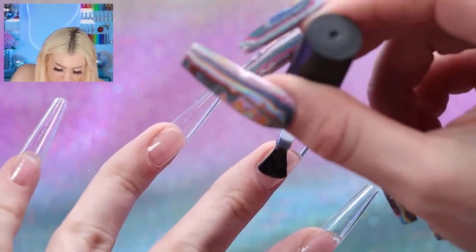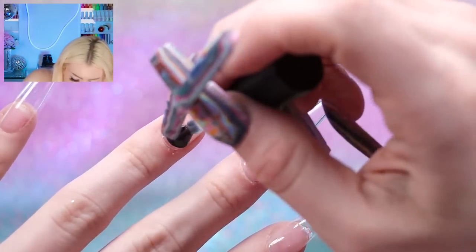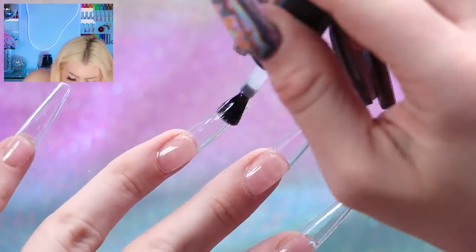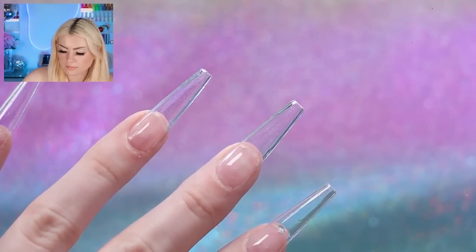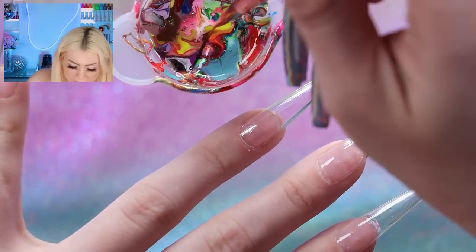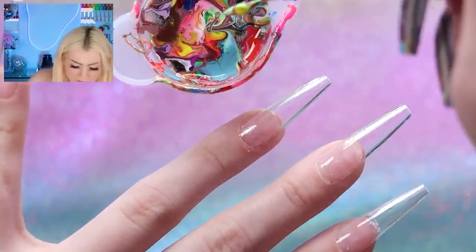I feel like we don't do that very often. And also that way we can like see how it's gonna look. But I'm gonna do it on just two nails, and then on the other three nails we will do our entire mixture. There we go. I'm gonna use a fairly large brush and just dip it in. Does that work? Maybe just like a swirl in it? Seems like a lot.